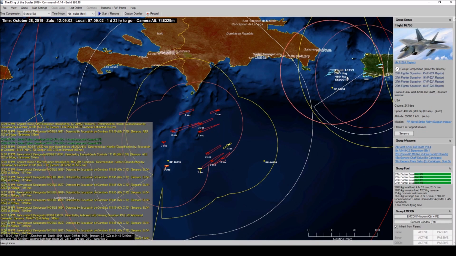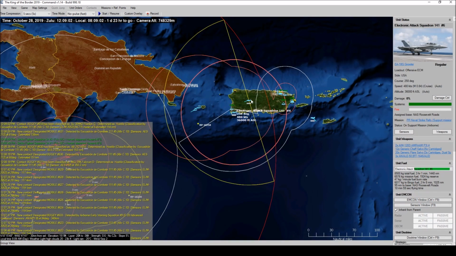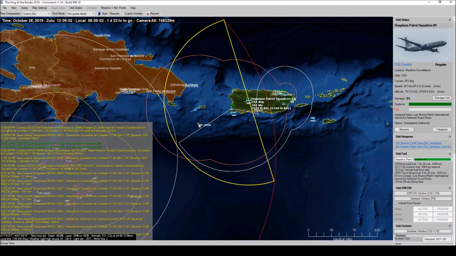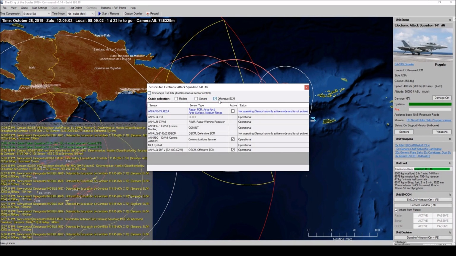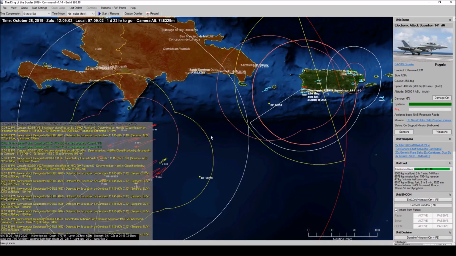Let's keep them safe. Same with the Raptors. They can stay back nicely. Our, where is it here? Our Poseidon, though. We want to unassign him from the rally point. We're going to manually control him out this way. Make sure our Growlers have their offensive ECM rocking. Make sure they're jamming.